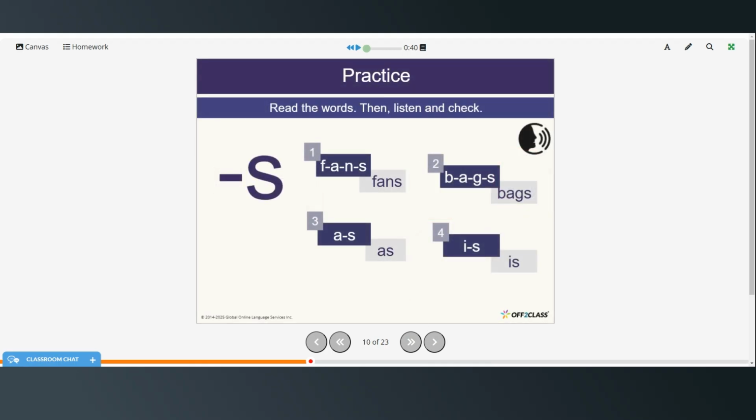All right, now practice these words, sounding out each letter, and then try to pronounce the word. Pause the video while you do that, and then restart when you're ready to check your answers.